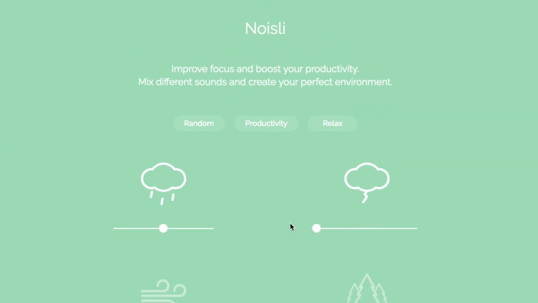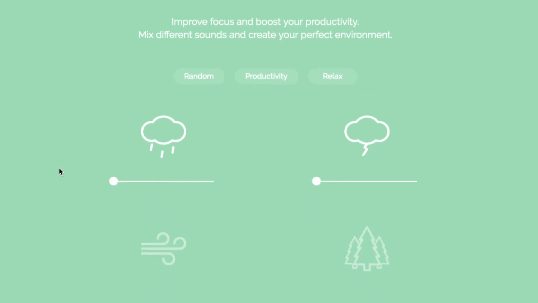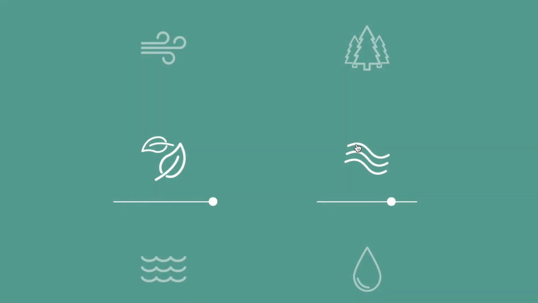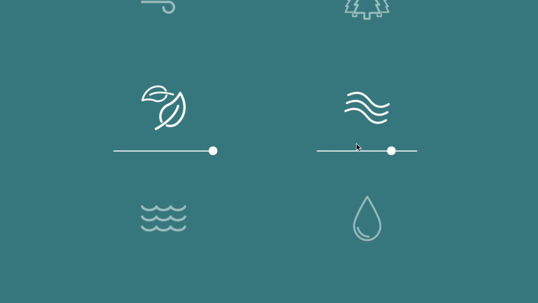If you're one of those guys who needs a bit of a background distraction to be productive, then Noisli will help you focus. This web app lets you mix together random sounds to create your perfect environment. It can be rain, fire, coffee shops, waves, or whatever floats your boat or finds your remote. It's simple and doesn't take a lot of memory in your browser. Just try it out.